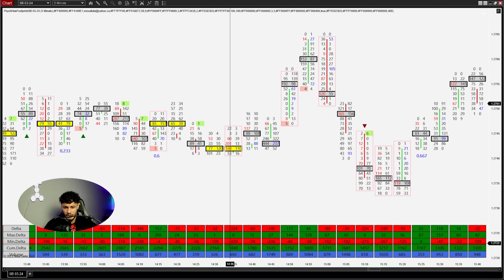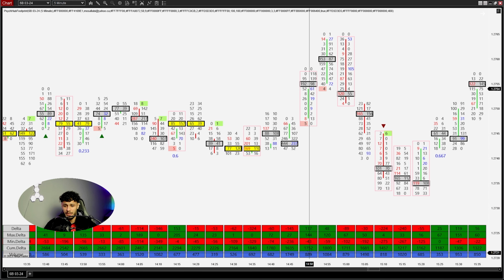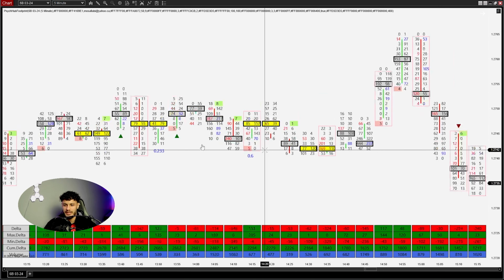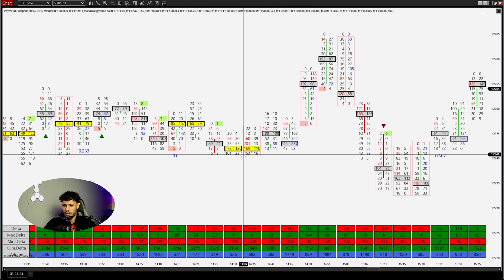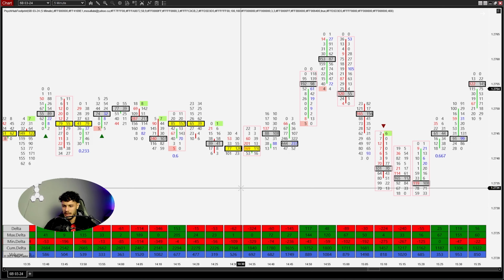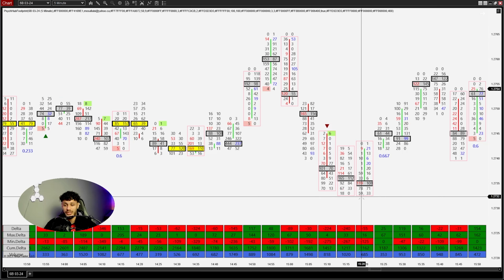Minus 109, minus 329, minus 236, minus 275, minus 267. Big, big deltas right here. Big, big numbers. And the volume, look at the volume. Very, very intense. 1,000, 1,800, etc. And yet price failed to move. This was the low, 1.2741. And then here about 5 pips later, that's how far it went. That's the lowest it went.